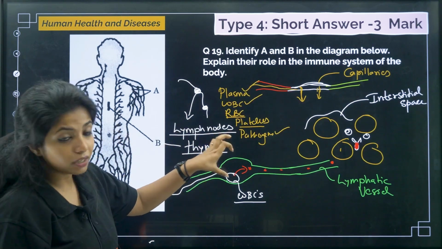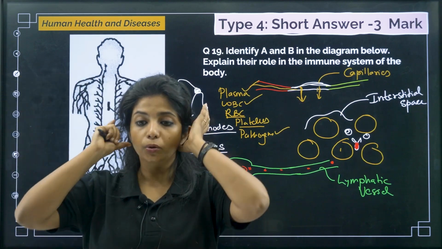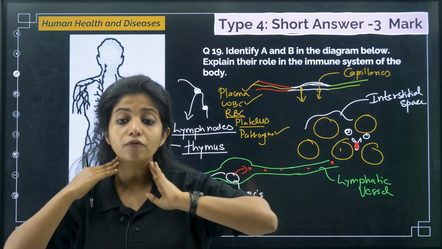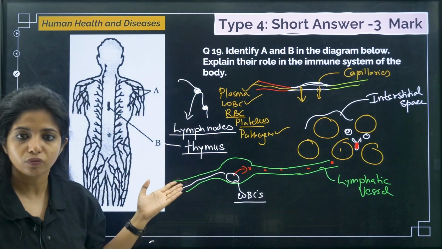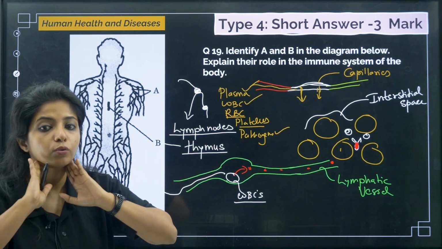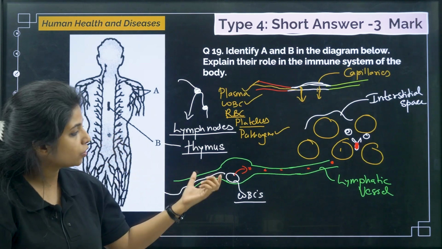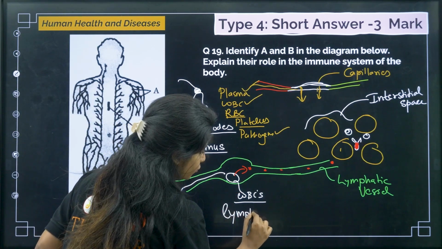So you have such lymph nodes all over your body. You have so many. When you go to doctors, sometimes they touch here to see whether your lymph nodes are swollen. If your lymph nodes are swollen, that means you have an infection, because obviously they are fighting, which is why they get inflamed. You get it? So that is the role of lymph nodes, and your lymph nodes have so many WBCs, especially which type of WBC? Lymphocytes.